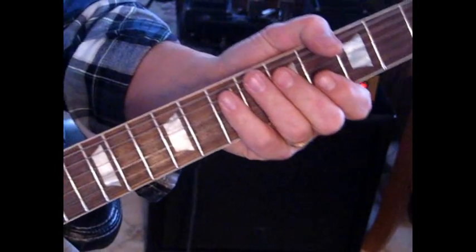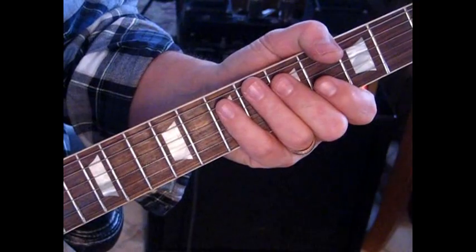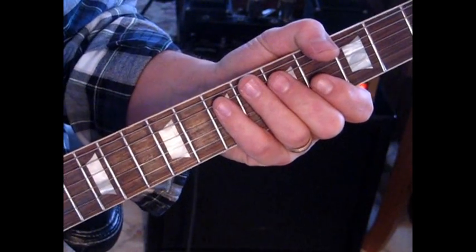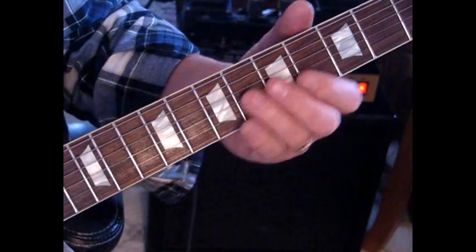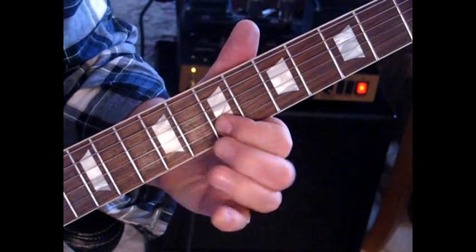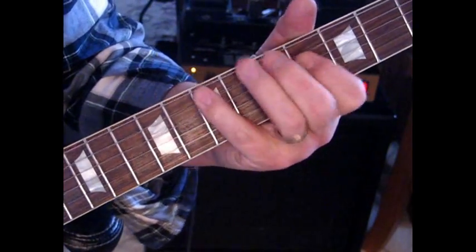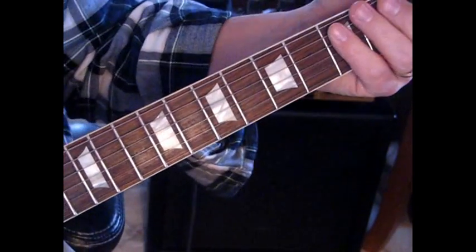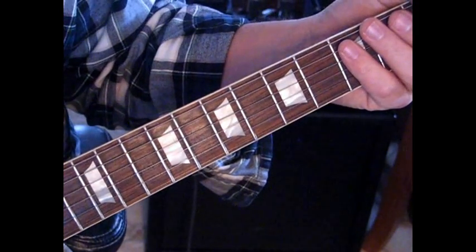All right, so if you have two guitars and you want to do what they do live, that's what Scott Gorham's doing live. But on the studio recording, he just comes in with the second half. So that's what he does for the harmony part in the recording.